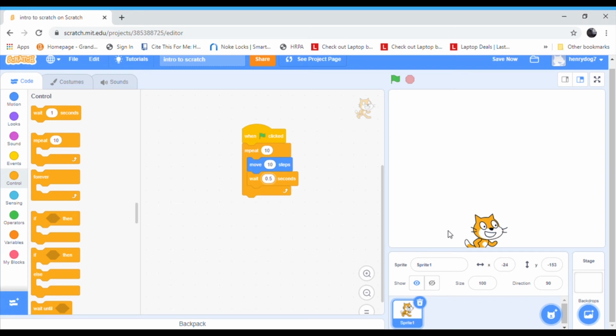So now that we have that, if it got to the point where we had a road and we wanted our Scratch cat to stop before it crossed the road, then we could have a thing in there where every time it moved 10 steps, it would stop and check if it was at the road yet. And so you can see how, because it can check every 10 steps it moves, we can control it a lot better than if we just went right across the screen.